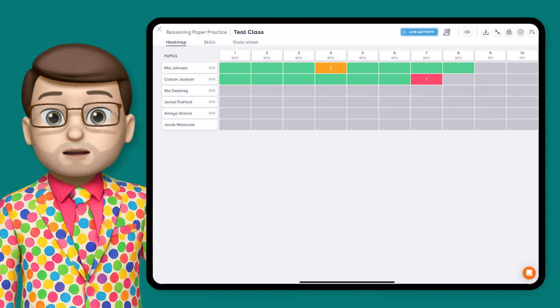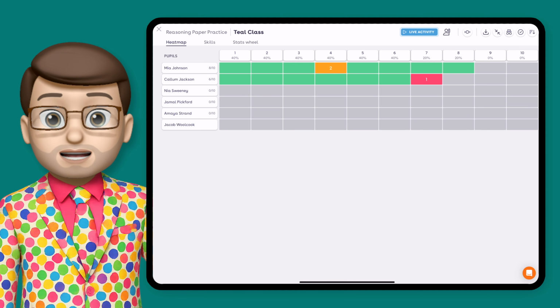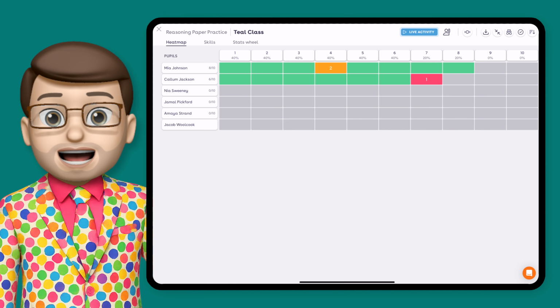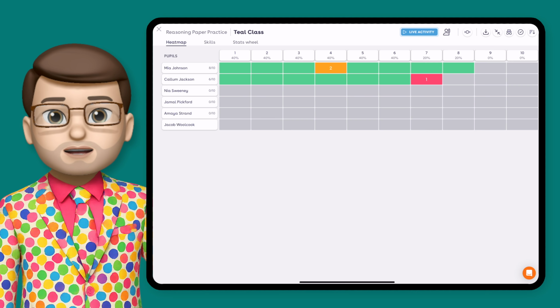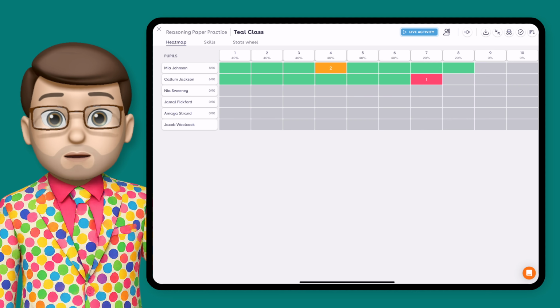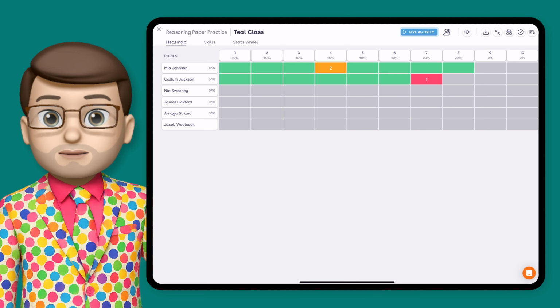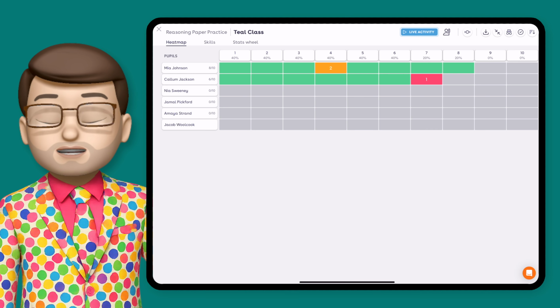As a teacher, one of the things that I really like about Magma Maths is the built-in help queue. Now, if you're in a traditional classroom doing a maths exercise and a child is stuck or confused, there's a fair chance they'll put their hand up to ask for help. But also there's a fair chance that they just won't because they might be embarrassed or they might find it awkward. With Magma, they completely remove this barrier with a digital help queue, and it's super easy for the teacher and the student to use.